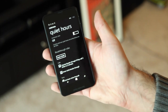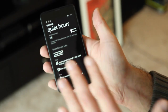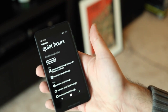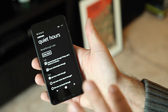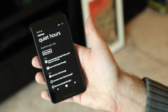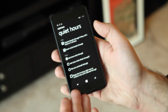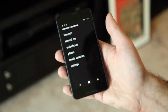So you can have an inner circle, which are your close contacts — your wife, your husband, your child. You can put them in there and they will bypass the system, meaning you will always hear their notifications no matter what. Likewise, you can set it so that if someone calls you twice within three minutes, it'll go through — the idea being it's an emergency and they really need to contact you. You can also control texts or have an auto-reply. Very powerful feature, one we've been waiting a long time to hit Windows Phone.